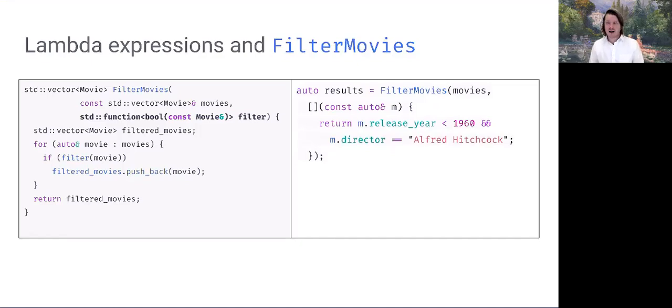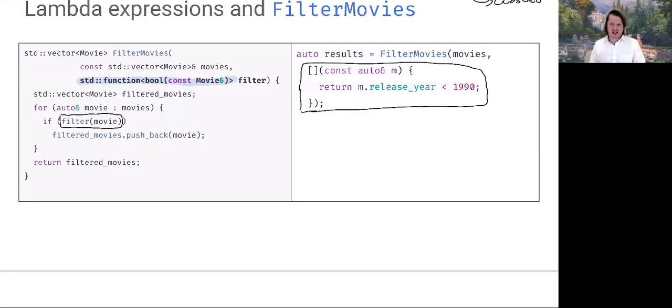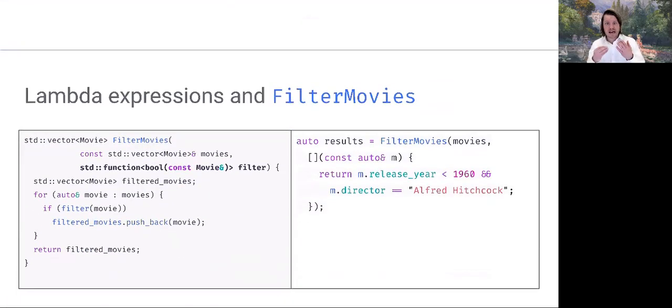So the other cool thing is you can begin to make these rather elaborate. The lambda body doesn't have to be something as trivial as just an integer comparison, but you can write it out in whatever sense is sensible to you in the context that you're applying this. For instance, maybe you're filtering movies and you wanted not only the movies with the release year of perhaps 1960 instead of 1990, but also the movies who had a director of Alfred Hitchcock. In this case, passing this lambda expression to our filter movies function, filter movies would return us a collection of movies that satisfied this filtering criteria. And look how easy this is.